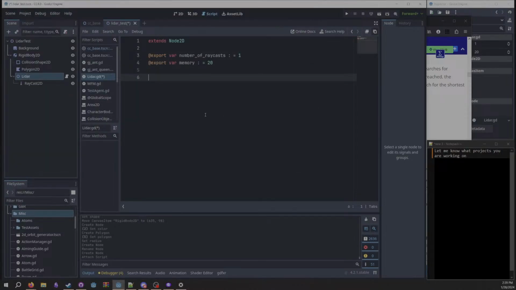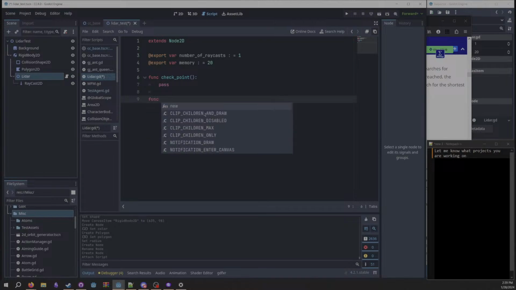So we're gonna need something to checkpoint. And let's see. If I want to store these in an array, I might have to make like an object that's basically a struct of a couple different things.